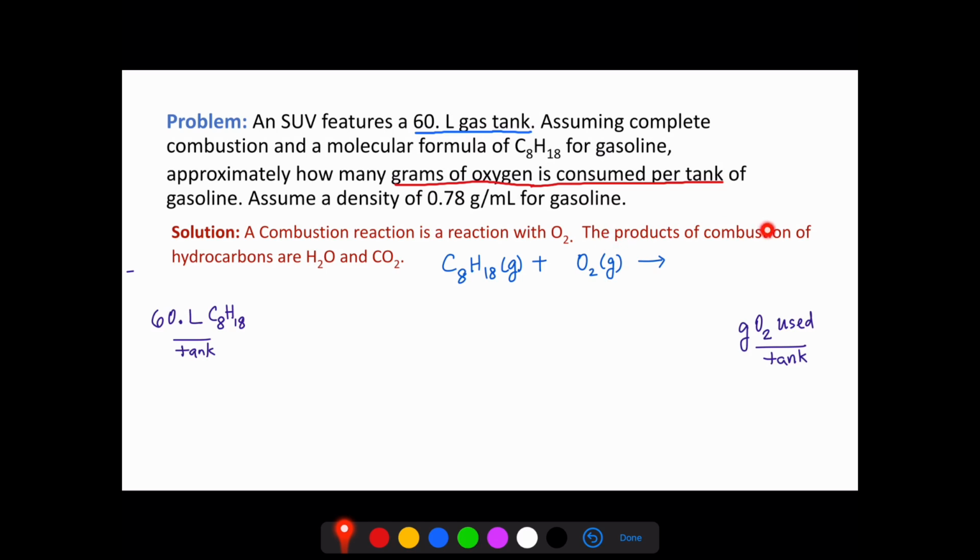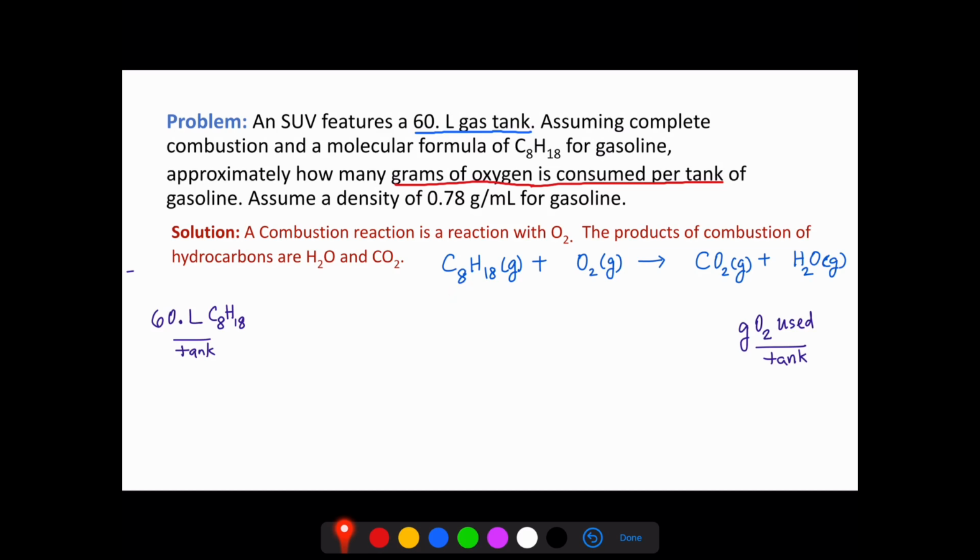And your products for combustion of hydrocarbons are always water and CO2. Hydrocarbon is basically a compound made out of hydrogen and carbon, okay? And this is a hydrocarbon because it's made out of only carbon and hydrogen. And when you burn hydrocarbons, you always get water and CO2. So those are your products, CO2 and water, okay? So let's put them on the right hand side. We have a reaction, but this is not balanced. So our second step will be balancing. Okay, first step, write the reaction. Second step, balance it.